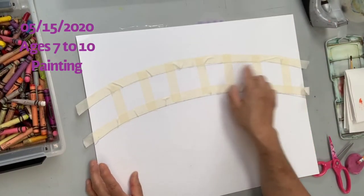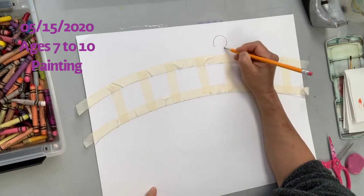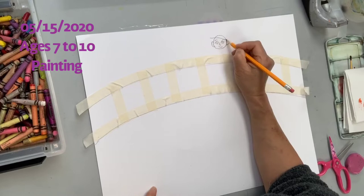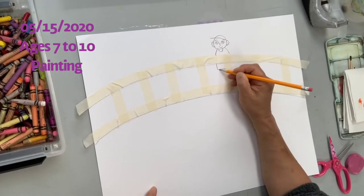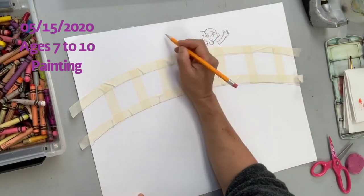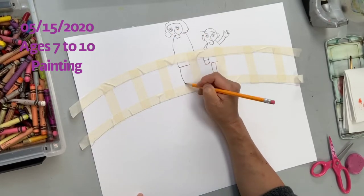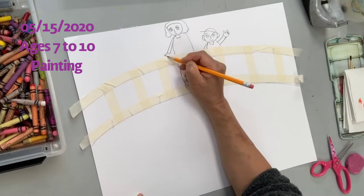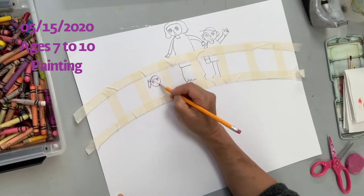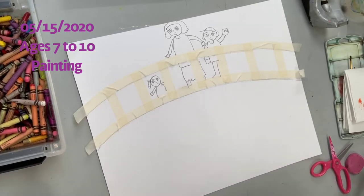All right, first of all, who's walking across the bridge? You can go ahead and draw that right now. So I'm gonna draw a little girl or a little boy looking down, like that. And then you can go ahead and color it with a crayon.